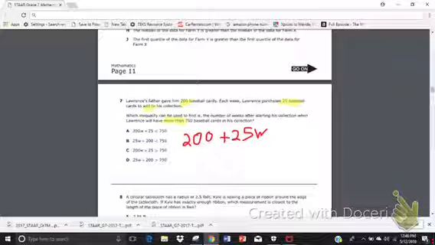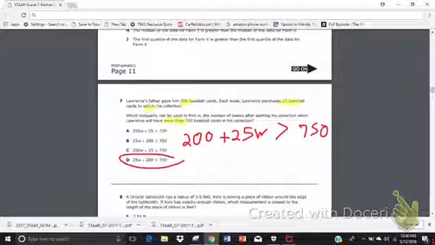Now, the question is asking us, when will he have more than 750 baseball cards? So here we have 750 baseball cards. Here we have what he's collecting, or how we can determine how many cards he has. This amount here has to be more than, kiddos. Remember, your inequality always opens up towards a larger value. If you all see it, the crocodile always eats the bigger piece, or the largest value. So the correct answer there, kiddos, is letter D.